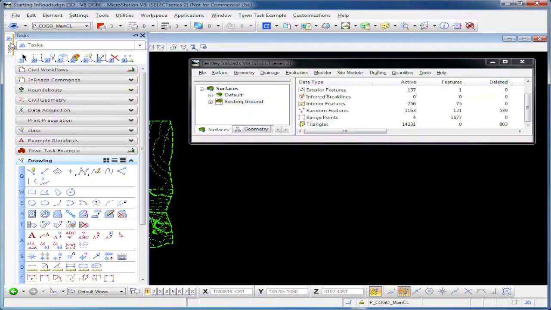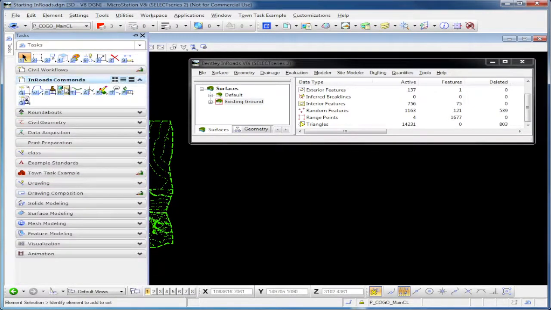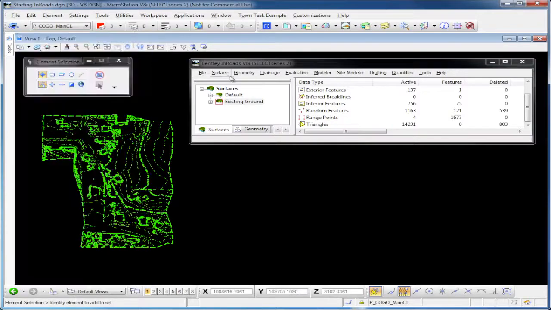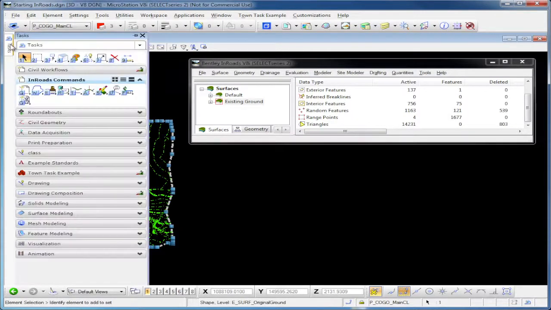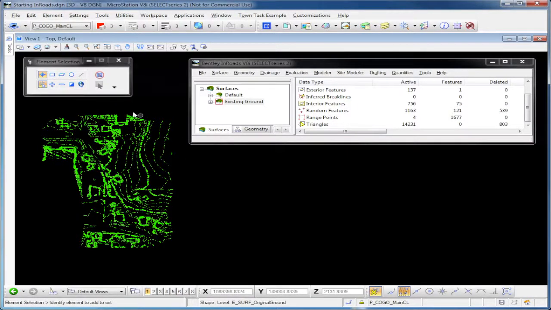and close that, I can go to my tasks and use my element selection tool. So this is MicroStation. These are MicroStation tools up here at the top. All of our InRoads commands are right here, but these are all the different menus that we have in our InRoads interface. But using the MicroStation tools, I can select the surface here and either hit the delete key, or I can go to my delete element and it deletes that element.